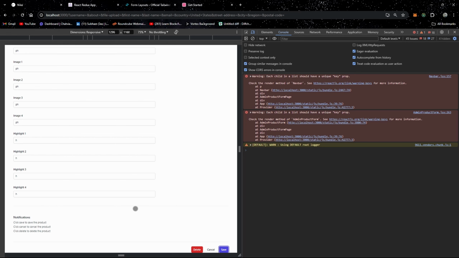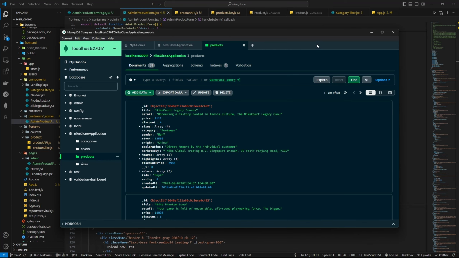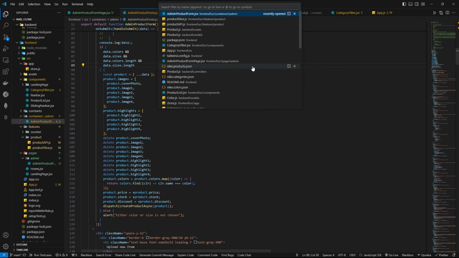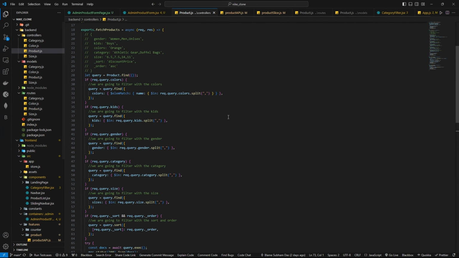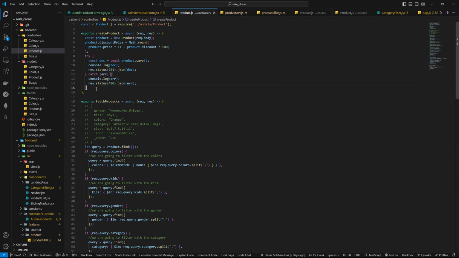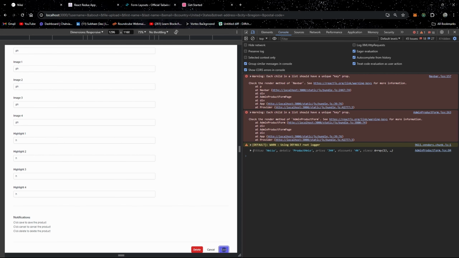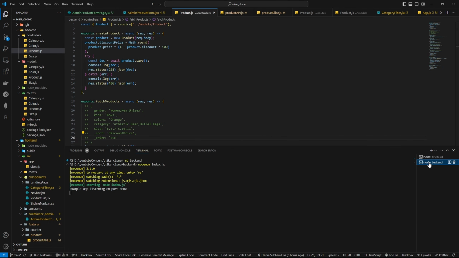So this will be just dummy data, and I'm going to hit save, and let's see whether our database is going to get updated or not, because as you know we have already created the function for creating the products. If we go to product, you can see here in my previous video we have already made this function to create the product. So here we should be able to create the product. Let's hit save, and it is printed, and till now there is no error here. Let's see if there is an error in the backend. Okay, in the backend also there is no error.